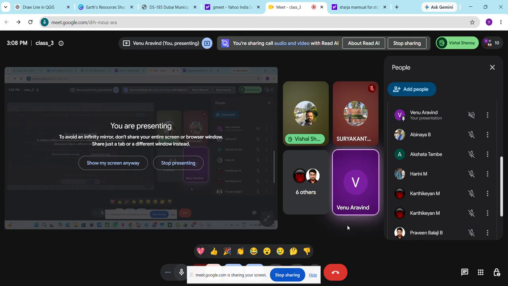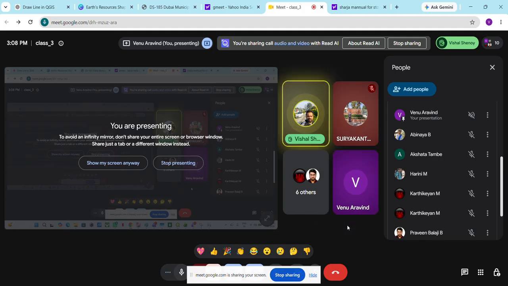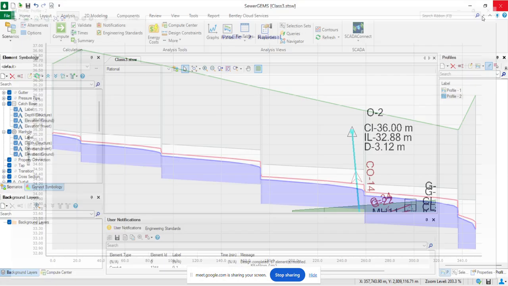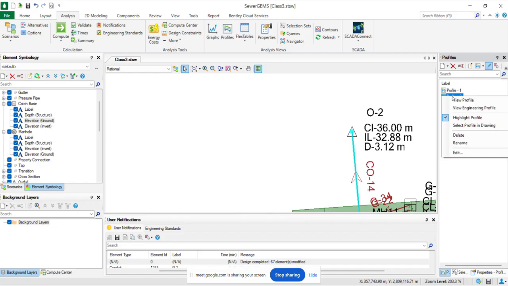Can you just open the engineering profile once? Any profile, just open the engineering profile.